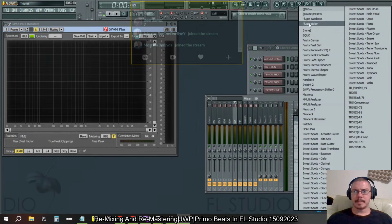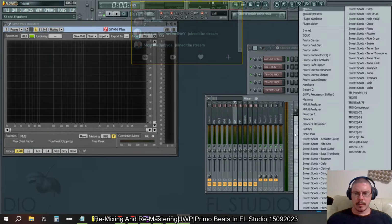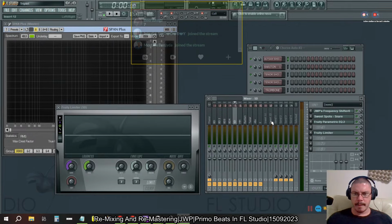Why isn't it showing? Okay, so limiter, why is it off? Okay. So, snare, if it ever feels like loading. Five to 10. In fact, what I'm going to do is I'm going to make some space, make some time for other possibilities here.